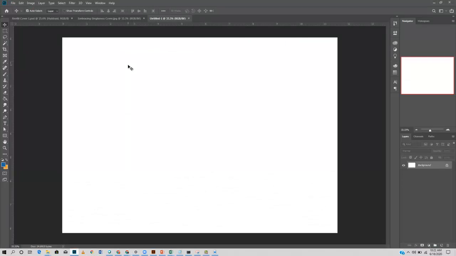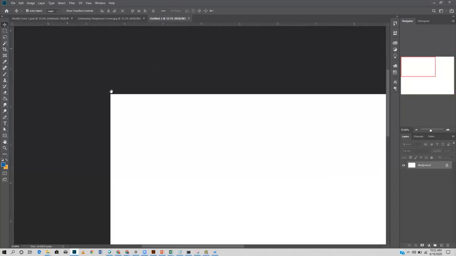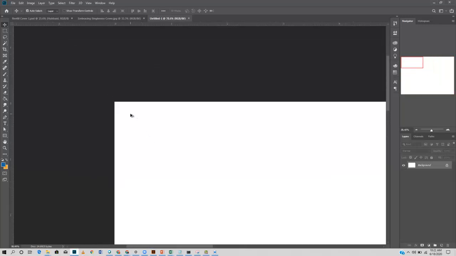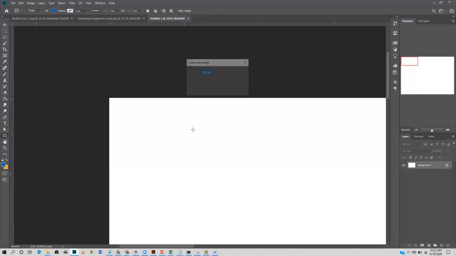The way I usually do this is, to start with, let me highlight the bleed area, which is 0.125 from the edge. To do that, I can just create a square.